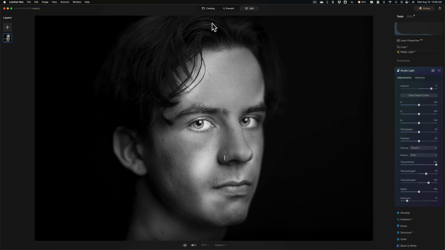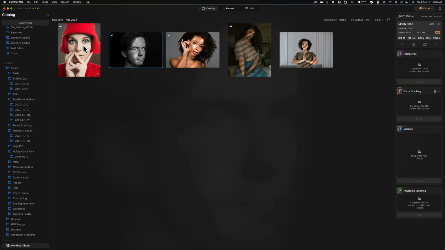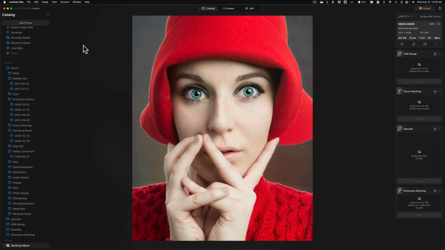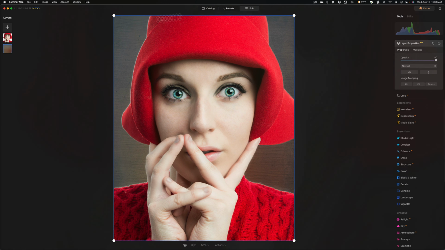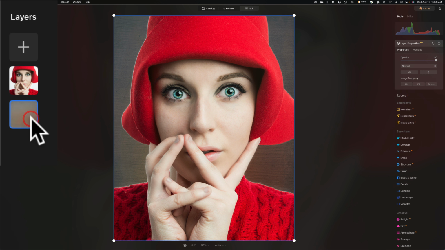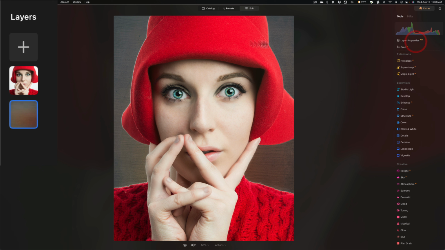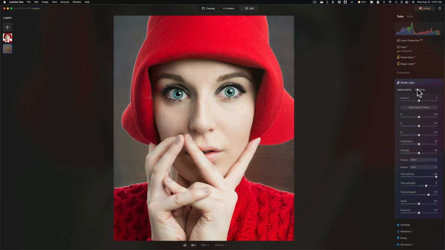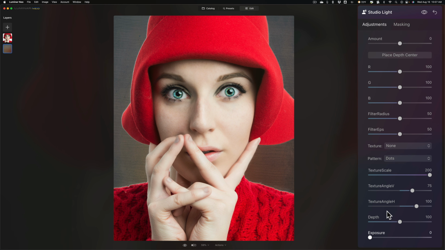And finally, I want to show you what I stumbled upon. This is an image I took of who was my assistant at the time. Her name's Courtney. If I go over to edit, you notice that there's layers here. I actually have the image of Courtney and I clipped her out and there's a background behind her. So what happened was I was just messing around with the studio light and I was on this image with the different layers. And unbeknownst to me, I happened to be clicked on the background part of the image. And I went to studio light and I took exposure down because it's kind of bright, right? And I noticed it's darkening the background.